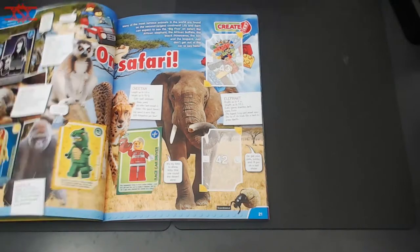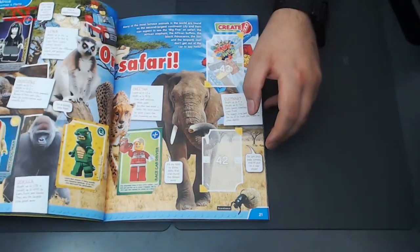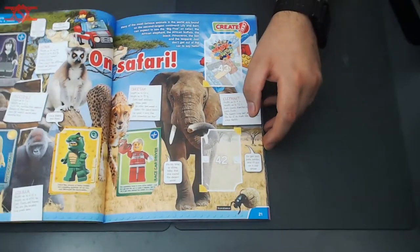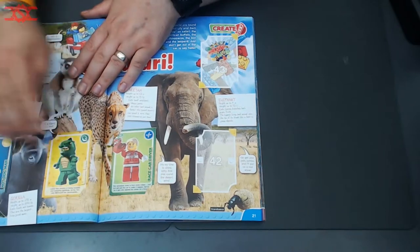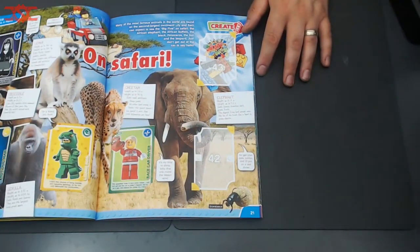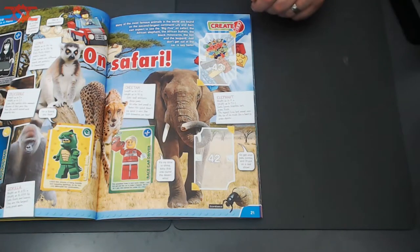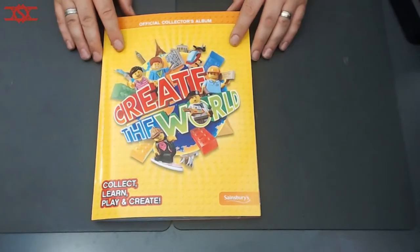Now I've actually started getting some of them and putting them into the book, I can see how it all goes together. It's a very educational thing that will be useful for kids. And the cards themselves do tie in well, and they're a good little showcase for them. So they've got little games on them as well. You can play rock, paper, scissors, or you can play dominoes, which is a good little touch. So if you've got doubles, it's not the end of the world. It's been thought out pretty well.